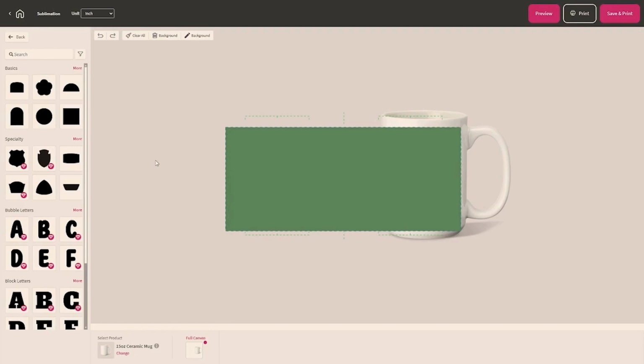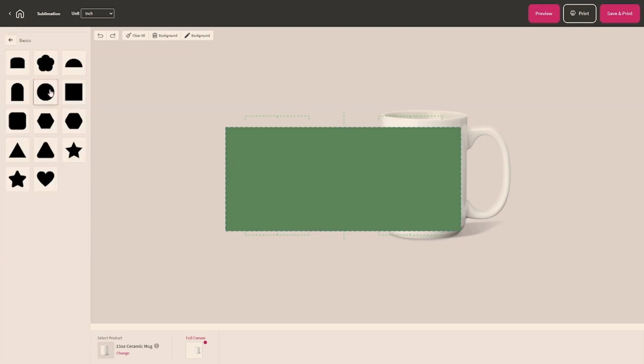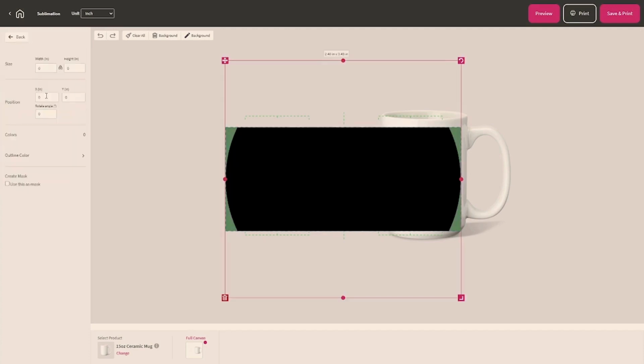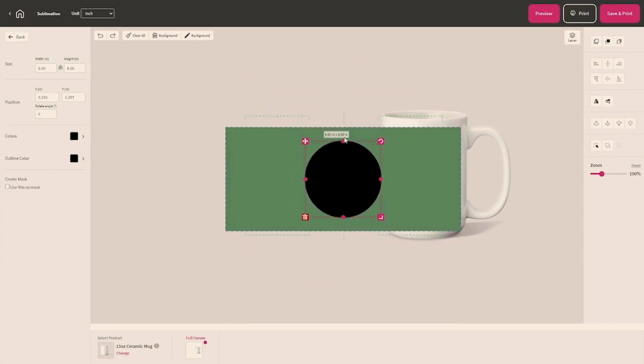When it comes to shapes, you have a couple different options available to you within our design program. With the standard version of this application, you're going to get access to some basic shapes. This includes your circles, squares, triangles, stars, hearts, things of that nature. The nice thing about the Shapes tool is that these shapes work exactly like those graphics that we were just playing with. So if you see a shape that you want to add to your project, it is as simple as clicking on that shape and allowing it to populate into your project just like that.